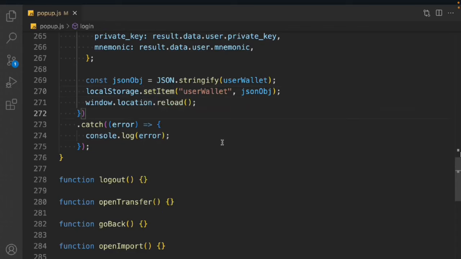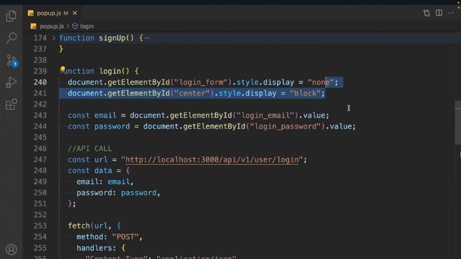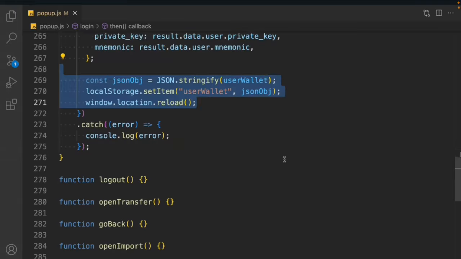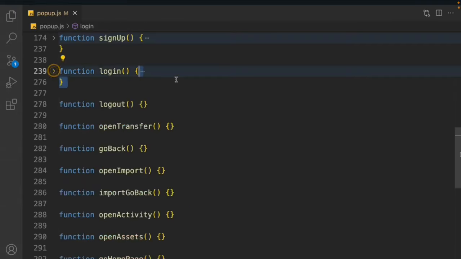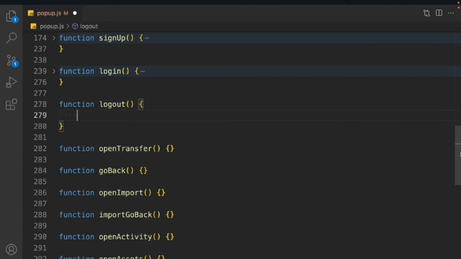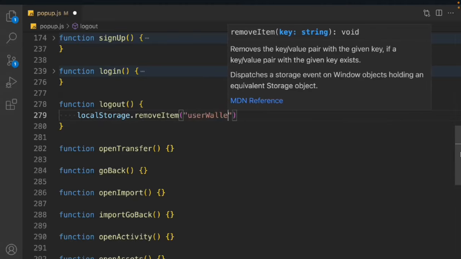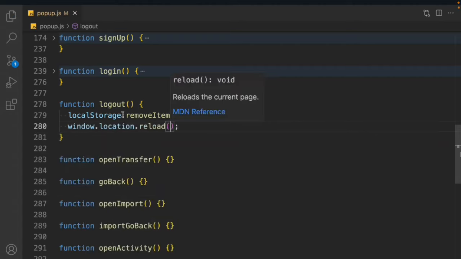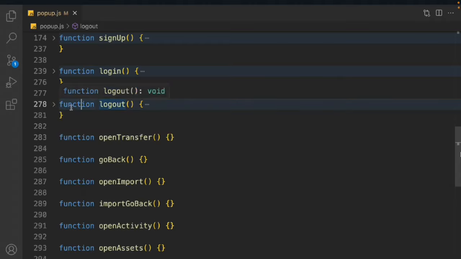We have set all of the things, and that's pretty much our login function. So we are getting the variable, passing this, and setting all the data into our local storage. Close this one. Now we have to work on the logout, and that's a fairly easy function to work on. All we have to do is remove the data from the local storage. So we'll target this, say localStorage.removeItem, and pass the key. So user wallet, and this will allow the user to log out from the application. After it's removed, we simply reload the browser, and that's it. That's the logout function. Pretty simple.